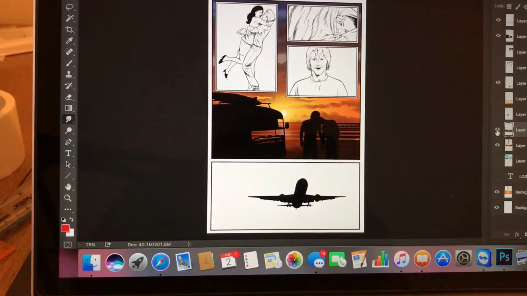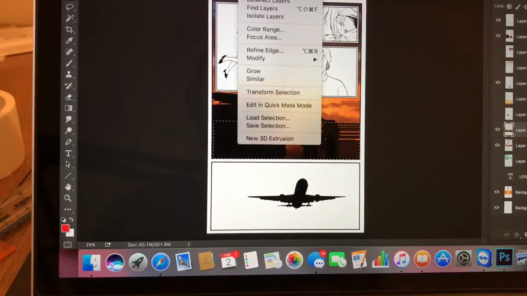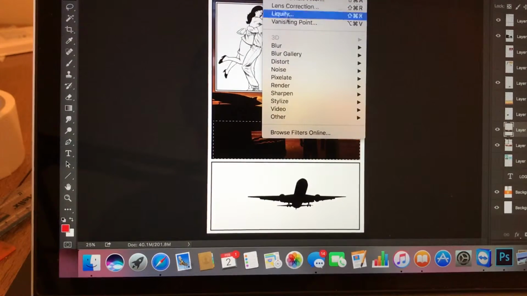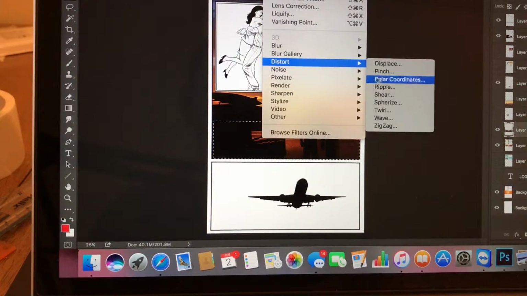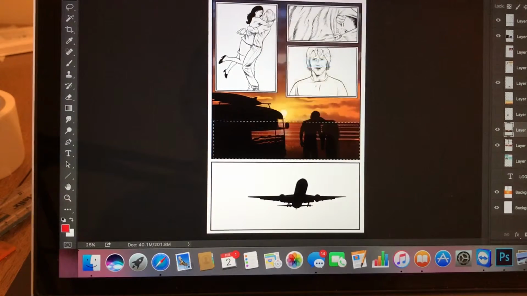Then I needed the waterline for the ocean, and this is once again simple. I did a box lasso, did a simple gradient from top to bottom going light to dark, and then cut across that with the eraser a few times to get the sense of the ocean waves, and then I went into my filters and used ripple, a really simple technique, just to create that sense of waves.